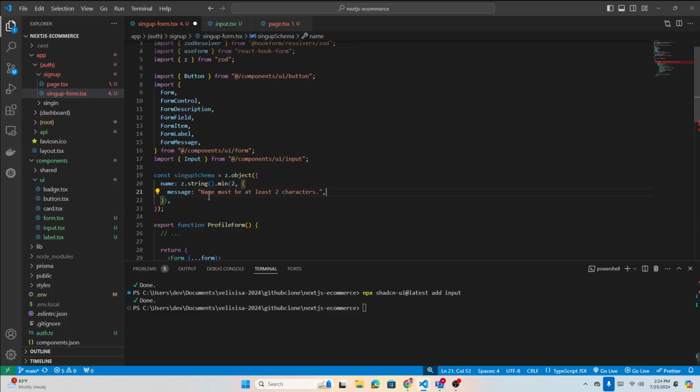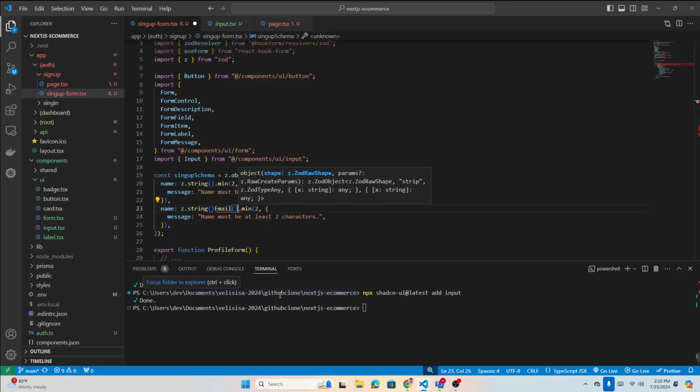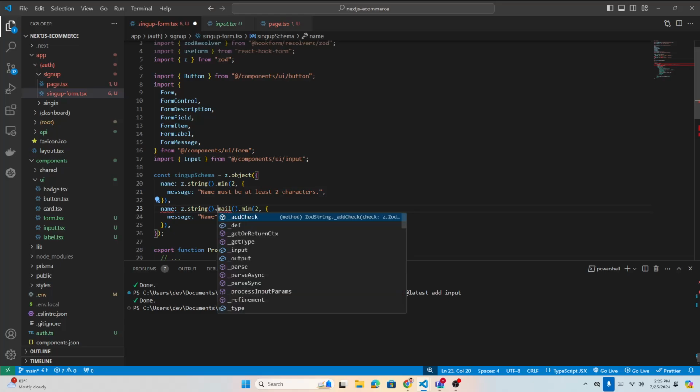Then after that, right, we're going to add another property, that is email, okay? Email, right? So again, same thing, same process. Just copy this, or just copy the whole thing here, right, and change it quickly. Okay, so email, next here will be email. Email has its own validation, right? So you must put it like that, okay? Dot email, right?